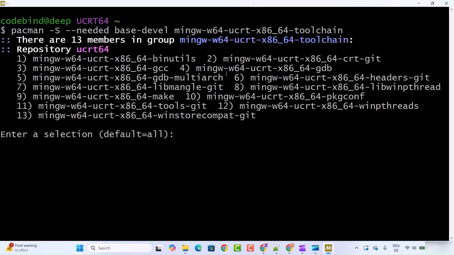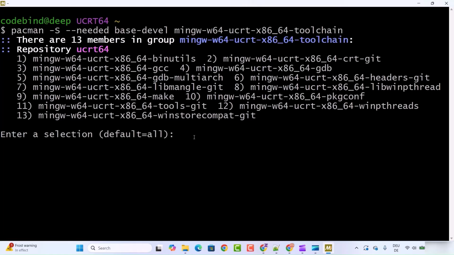Once you press enter, you can see there are these 13 members in this group of this MinGW toolchain. If you want to install all the components, you can just press enter here, because the default is selection of all components, right? So if you press enter here, all components will be installed.